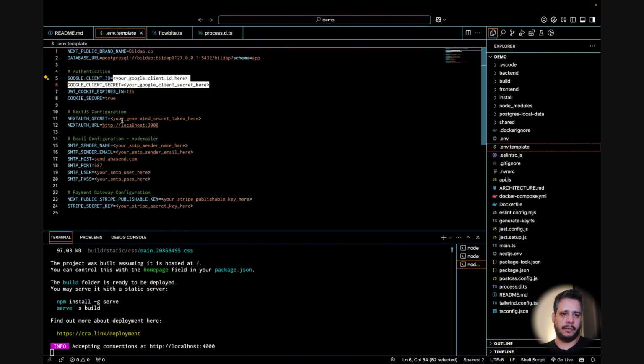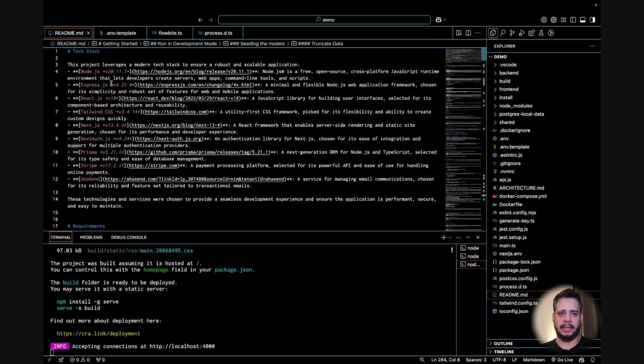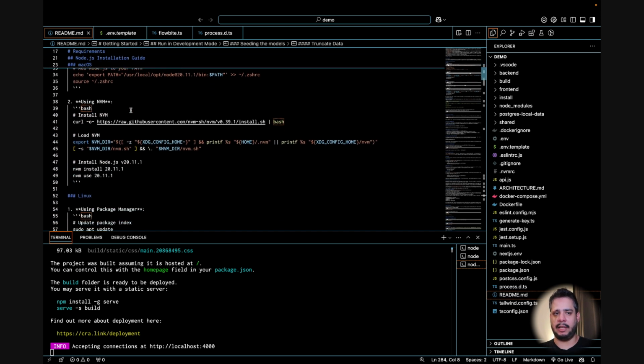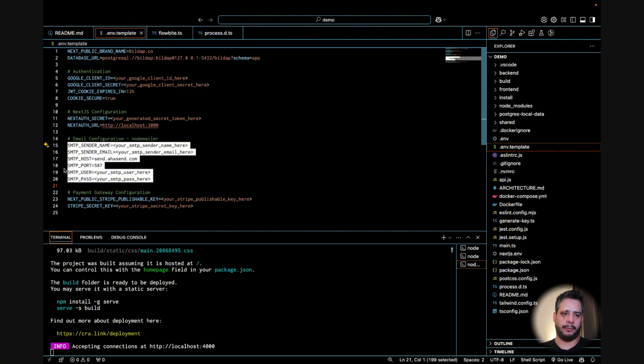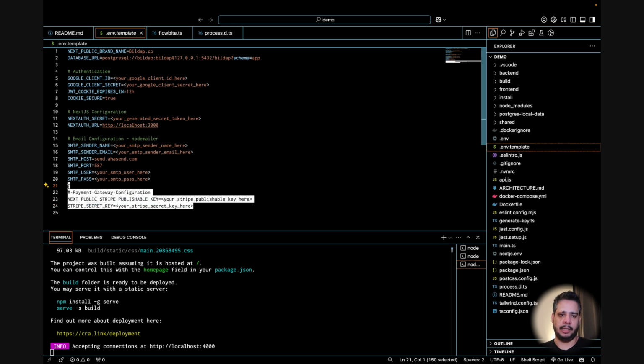And there are a few other things, like a secret auth that we auto-generate if you go through the process, but we also have documentation here that walks through all of the things that you need. In this template, you have to mention the path where the website can be reached, information about your email server for SMTP, and how to set up your payment gateway for Stripe. If you do this, you're good to go for launching your product. From here, all you need to do is launch it and customize it.